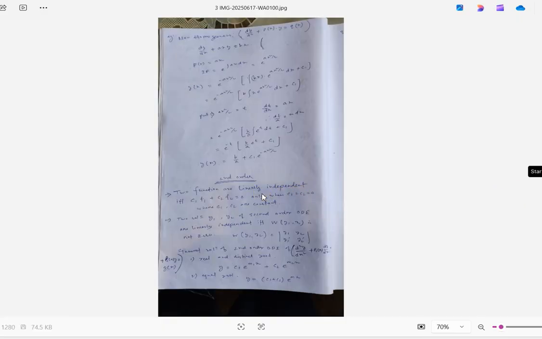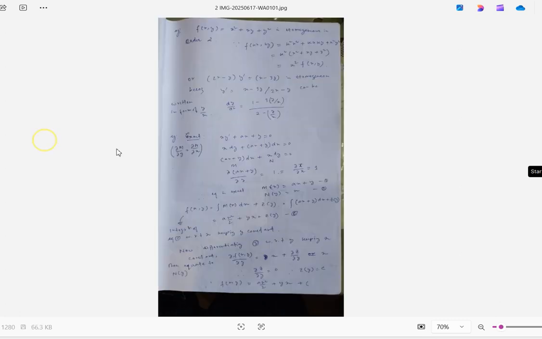Now a non-homogeneous equation of this type. So this is also the same. There is a non-homogeneous equation dy by dx plus p of x into y is q of x. q of x is not equal to 0. That's why this is non-homogeneous.